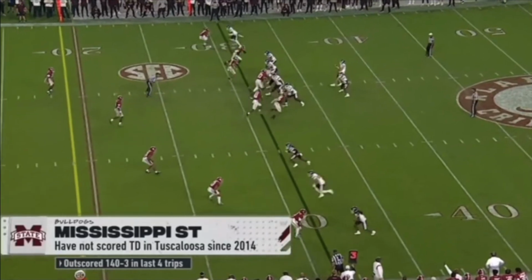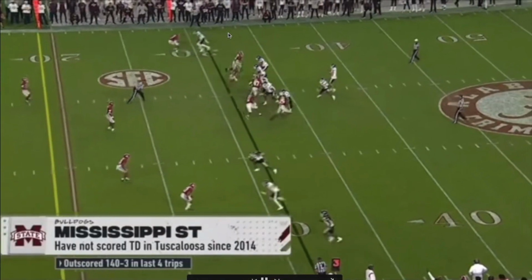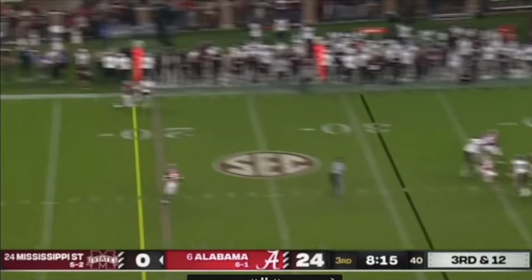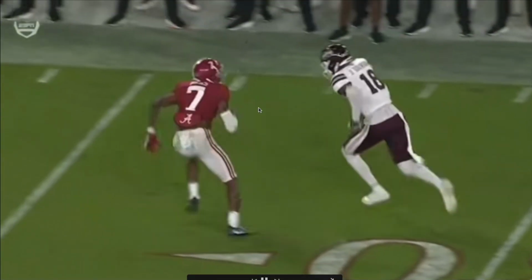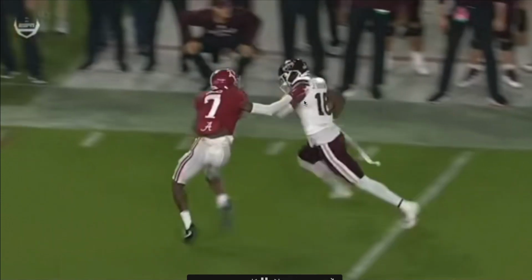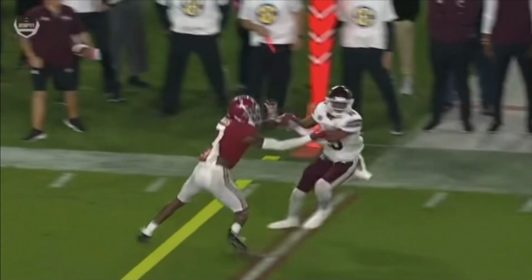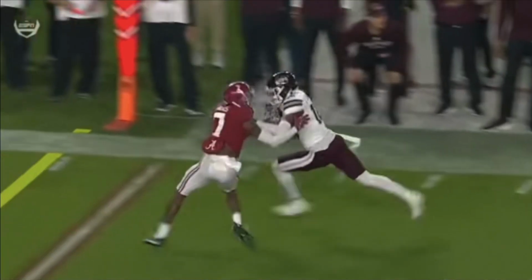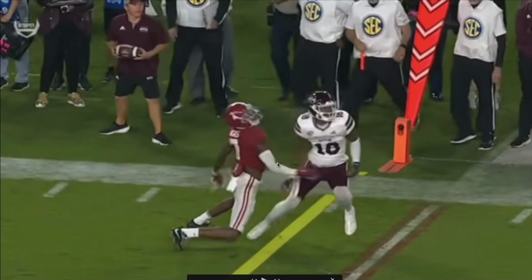Now this is a couple plays later. Still same two guys, top of the screen. We're going to see the same thing almost. This time Eli makes the play and he lets him know about it. Here we go. Turn and run. Landing that arm right there on the inside shoulder. Being disruptive. Gets two hands, not grabbing on this play. He's just expecting the same thing that happened to him where he tries to extend. Boom. Like the receiver does give a little push here.